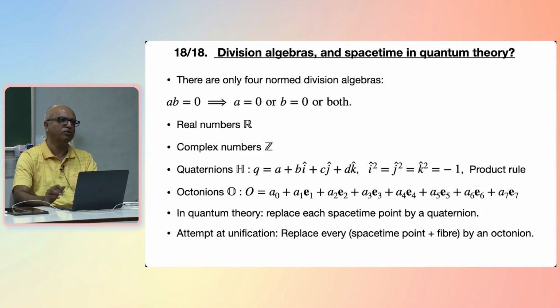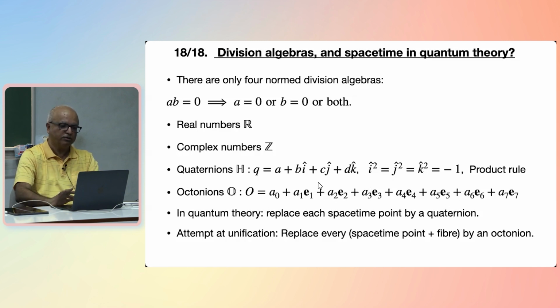And then there is only one more division algebra that has 7 imaginary directions, 1 real direction. So, it is doubling of dimension: 1, 2, 4, 8. Okay? And each of the e's here squares to -1, and there is a product rule which I have not shown. It's not as simple to write, but it's very clean. There's something known as the Fano plane. If you look up the Fano plane, that tells you how to multiply. The e1, e2 will be e4, e2. So there is a rule.